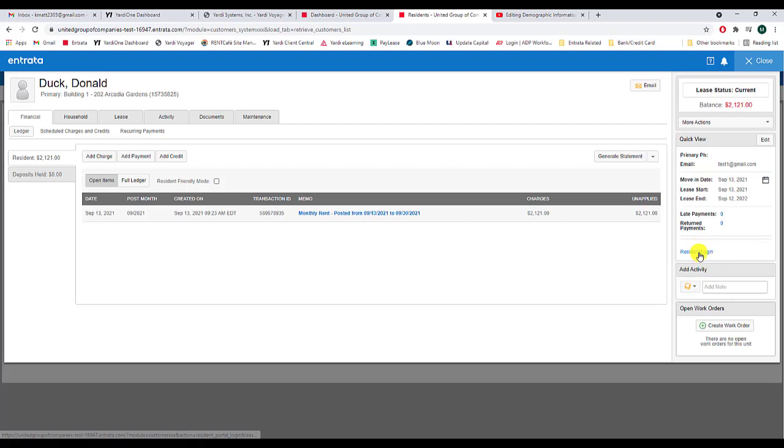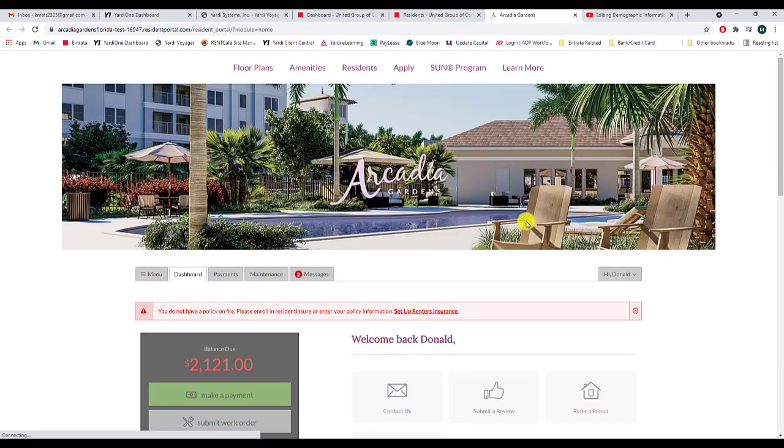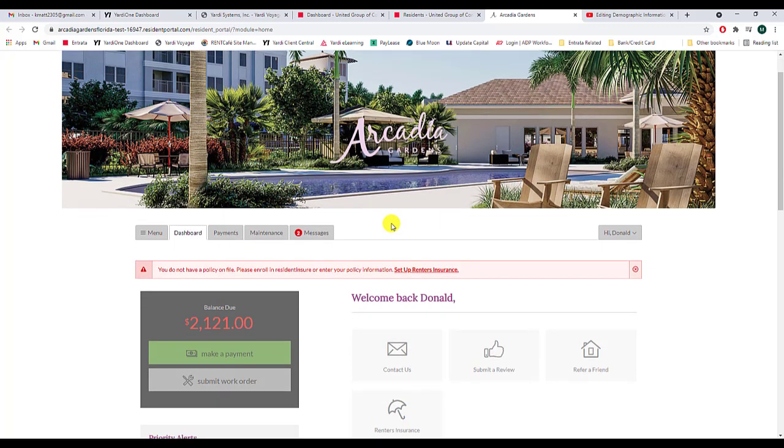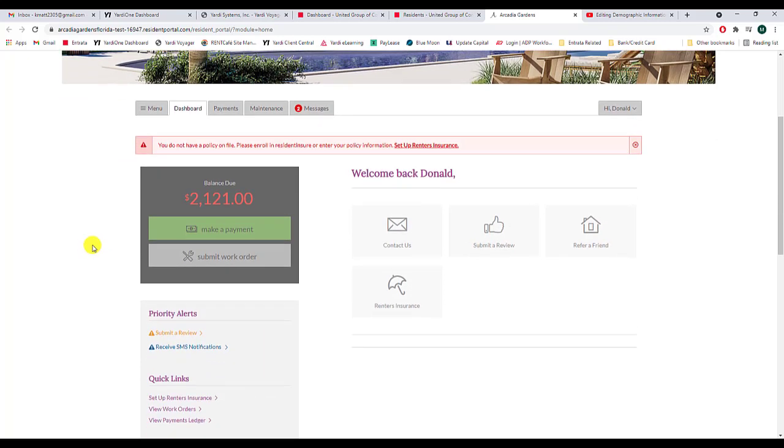All you have to do is click on that resident login, and it's actually going to take you into their resident portal in a preview mode. So you're still going to see everything that they see. You'll still see all the tabs, the balance, any payments that have been made, any payments that have been set up, everything like that. You'll see it in a real-time view, just in a preview mode, so you can't make actual changes. And this is a great way for you guys to help out the residents if they ever get stuck with anything in the resident portal.